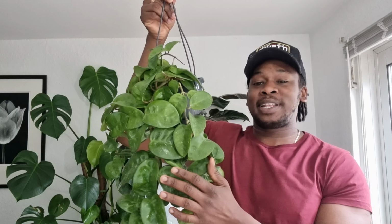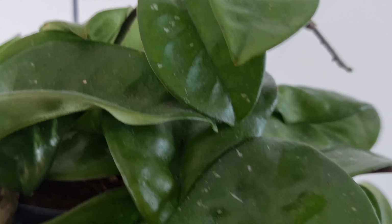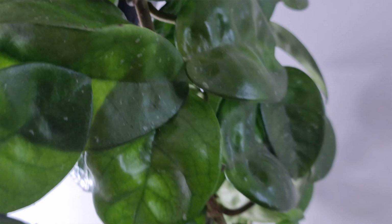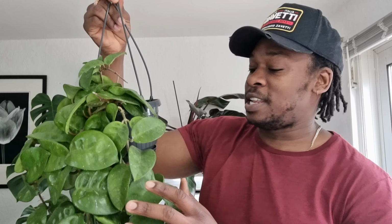Okay, so anyway, now we're moving on to the only Hoya in this list, and that is my Hoya Krinkle 8. Now, it's not a rare plant at all, and that doesn't take away from this plant. It does mean that it's quite accessible. I just love the growing pattern on this plant, the way it carpets as it trails. I've got it up against a window, and from the outside looking in, it looks absolutely stunning. I've got it, as you can see, in a hanging pot. I'm thinking of relocating it because I've got it in my room right now, and no one gets to enjoy the beauty of it apart from me. So I'm going to try to get it somewhere else, maybe my bathroom.